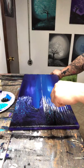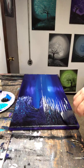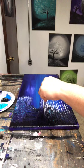And I think we're pretty near close to being done with this. I like it. All right. I'm gonna just break up a little of this shoreline, because I can't imagine it'd be all that bright.